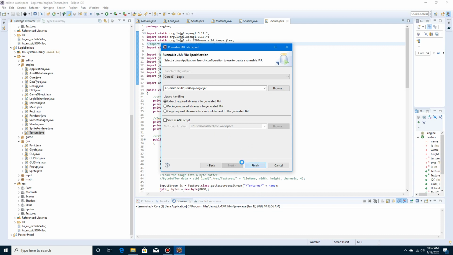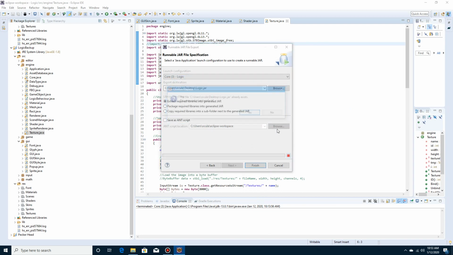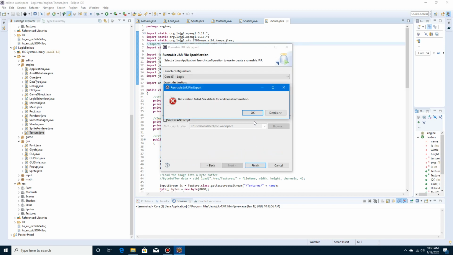So finish. I already have a logic.jar on the desktop because that's what I was using before. So let's overwrite it. And as you can see, exporting textures, smw tiles.png. So it is exporting the files. Jar creation failed.